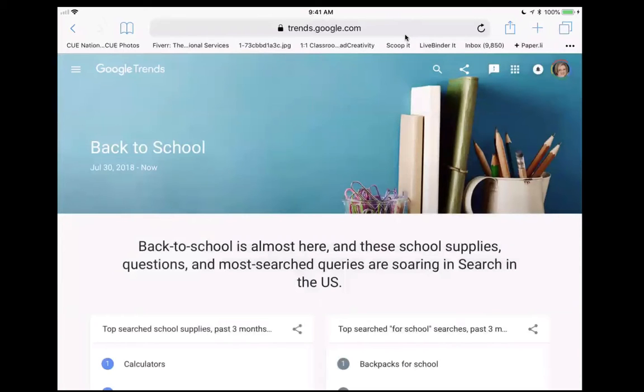So that's all I have for tonight. I know the title of our webinar tonight was a little misleading. We weren't talking about research in general. We were really talking about research and using Google. But hopefully this has given you some food for thought in terms of how do you help your students develop a research stance? How do you help them become more critical thinkers using the tools, resources, and settings within Google?